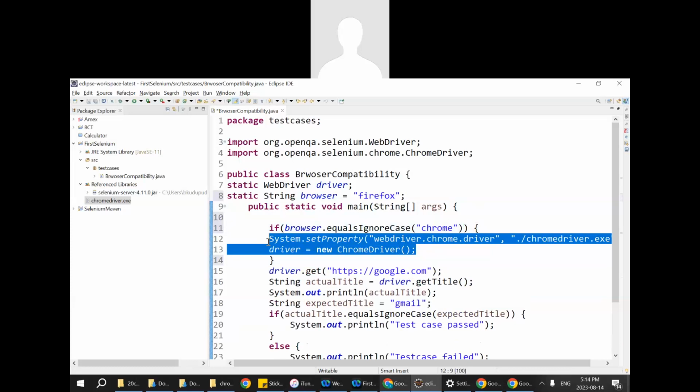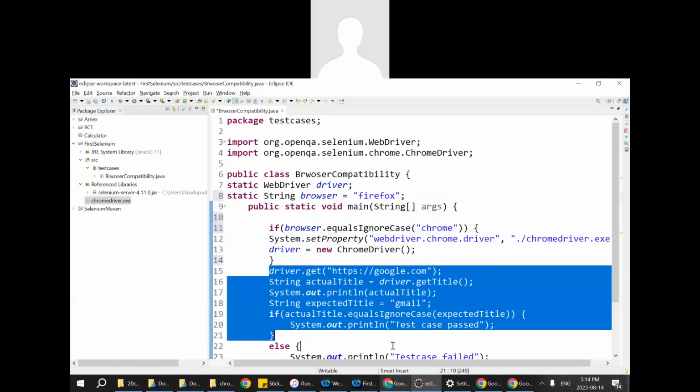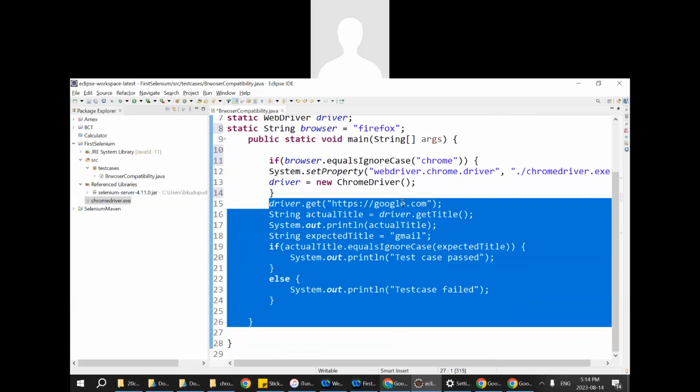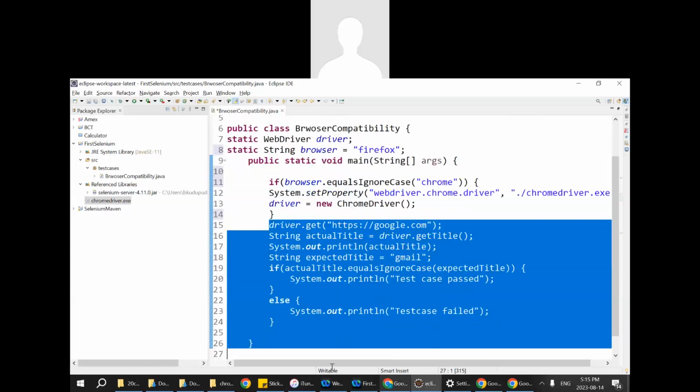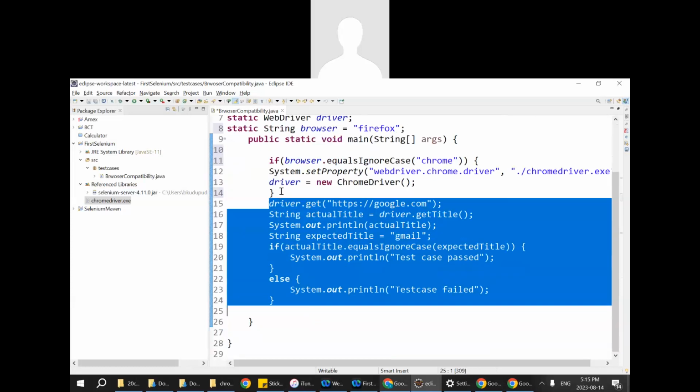To initialize the driver, only these two lines of code should be kept inside the particular if block, and the remaining code will be the same for all browsers. First it will verify what browser we are sending. If it is matching, it will initialize the driver to that particular Chrome driver or Firefox driver, and then the remaining code stays as usual. It does not change.